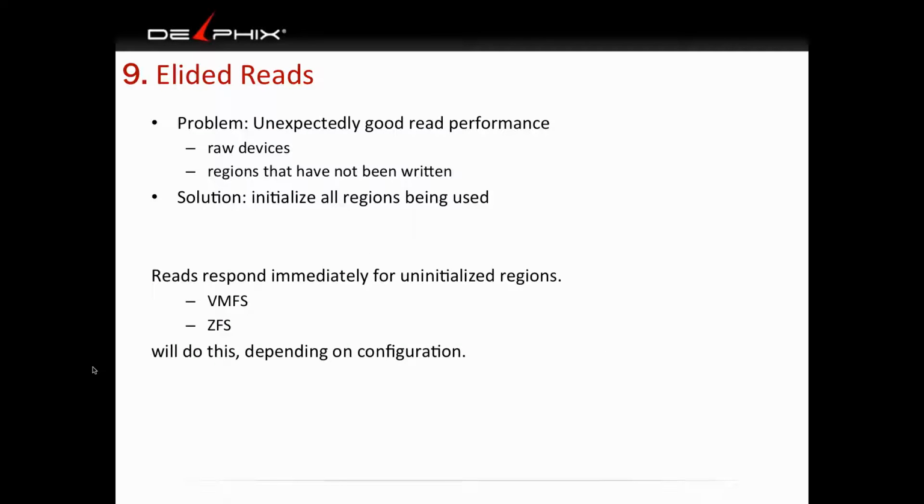This one really got me for a while. It's an elided read. So what is an elided read? In some situations, in my benchmarks, when I'm using FIO, I give it raw devices, but underneath that could be something else. So, for example, if I'm on a VM on VMware, what looks like a raw device in my Linux VM is not really a raw device. There's some storage behind it.